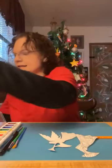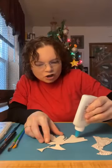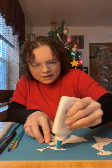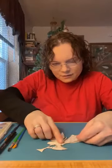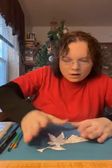Number 2 is going to be my sideways one. And instead of watercolors, I'm going to use a little bit of a different medium for each one. I'm going to use colored pencils on her dress. So first I'm going to glue her on. And I'm going to have to be careful not to use too much glue when I'm using colored pencils because it will create a soft underneath and not allow the pencil to work very well. So, glue on her unique spirally dress.